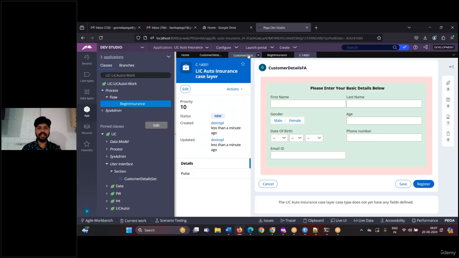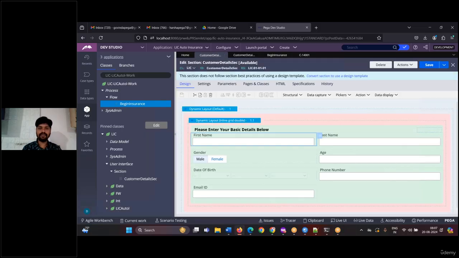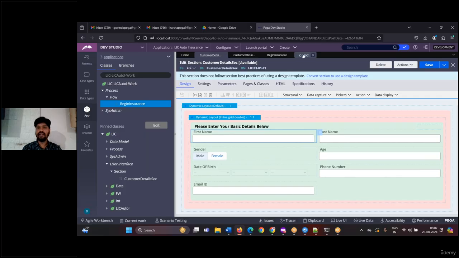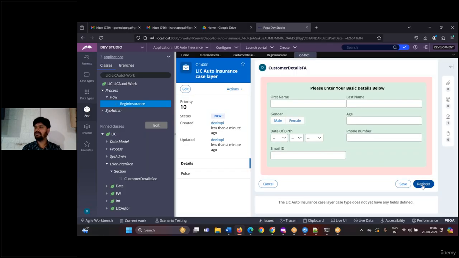See, you designed only this part of UI. You did not add any buttons in the UI. But at runtime, you are getting buttons now: submit button, register or submit, save, cancel. These buttons are coming at runtime. How come? These are provided by Flow Action because your UI is embedded into Flow Action. Flow Action is adding what? Action buttons to UI.